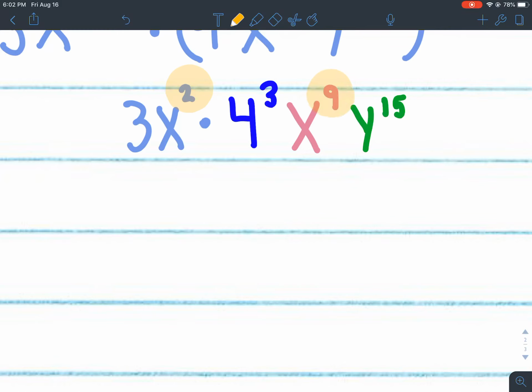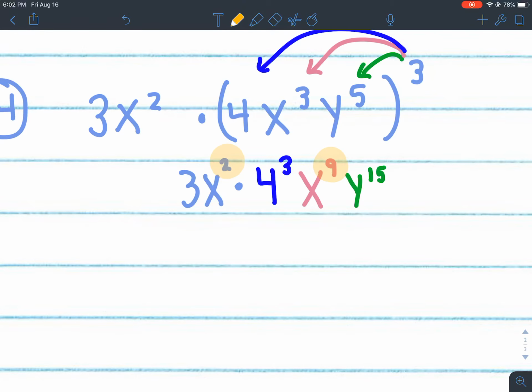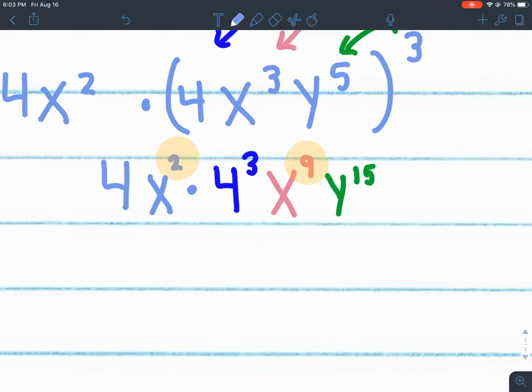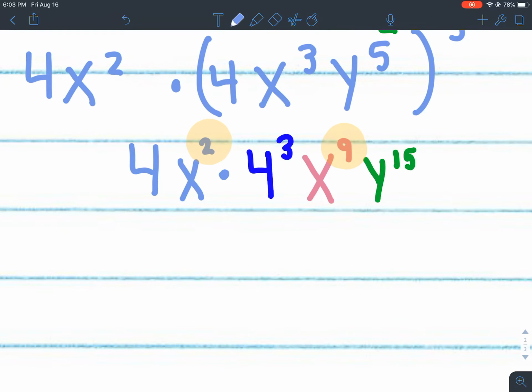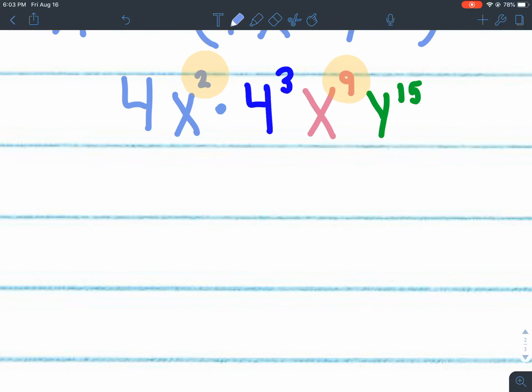So my bases are the same. So I have 2 and then I have 9. Okay. And you know what? I'm going to go ahead and change this because I don't like it. So let's do a 4 in the front. So I didn't really change anything. Nothing changed, right? Because we never really even messed with that side. So I just changed the first number to a 4, because I never messed with it. So hopefully that isn't confusing. I just wanted to change it because I wanted to show you something different.